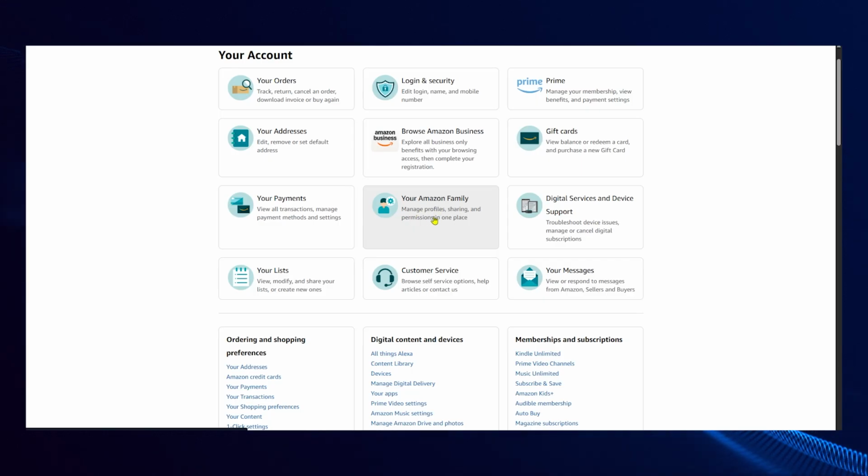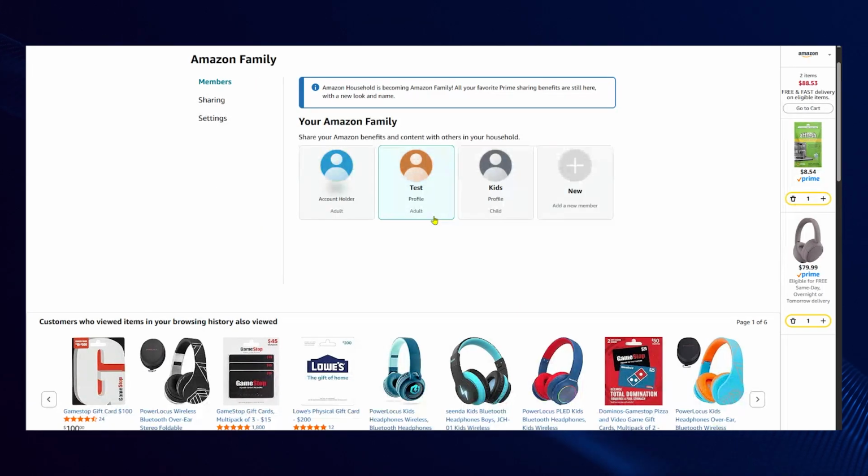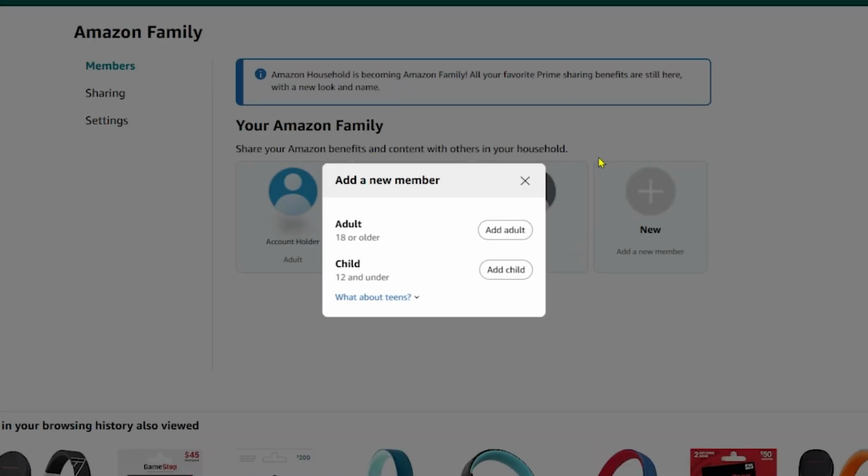Once you have successfully accessed your family account settings, the next step is to add a new family member. When you are ready to add someone to your family account, locate and click on the Add a New Member option. This action will initiate the process of expanding your family management setup by including additional members who can benefit from parental control features. On the screen that appears after choosing to add a member, you will need to select the option to add a child.